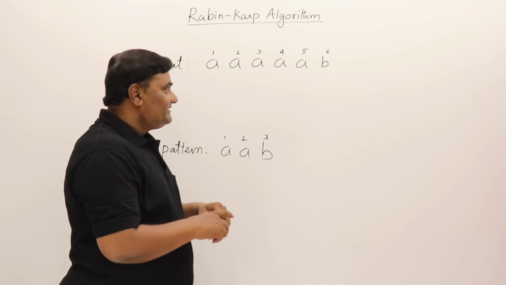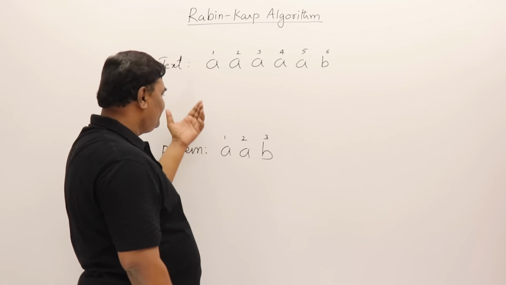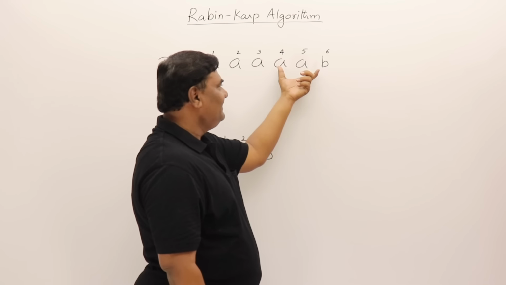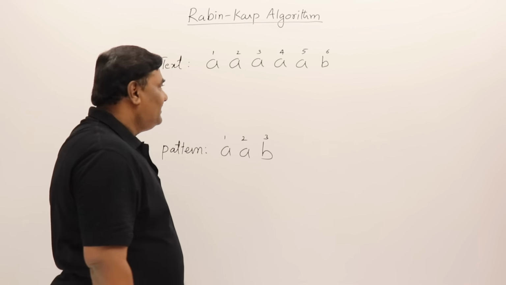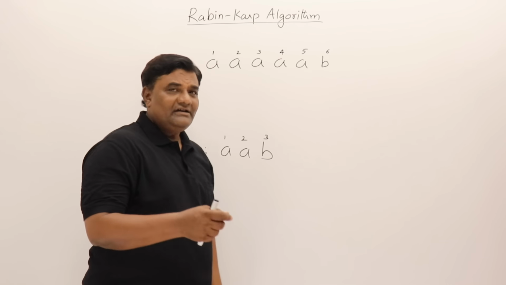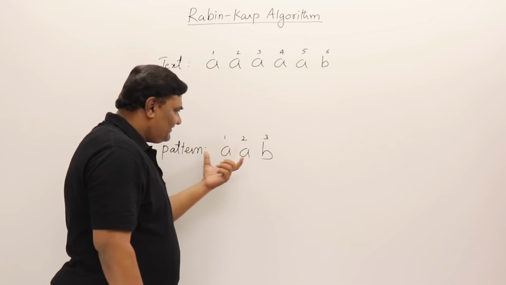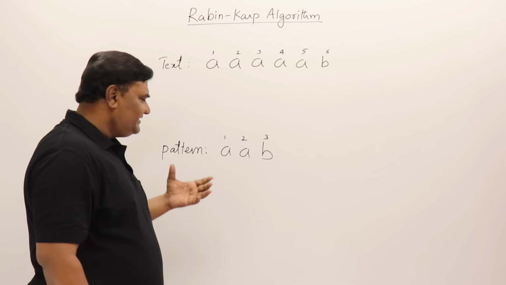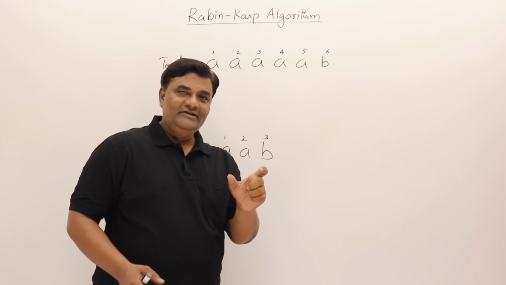Let us start. See, this is a text given and this is the pattern we have to find out. So you can see that AAB is existing here inside the text. Then how do you check? We know the basic algorithm in which we will start comparing the alphabets. Here we don't want to compare each and every alphabet. So if you take a pattern, there are 3 alphabets. So instead of checking each and every alphabet, can't we make it as a single value?